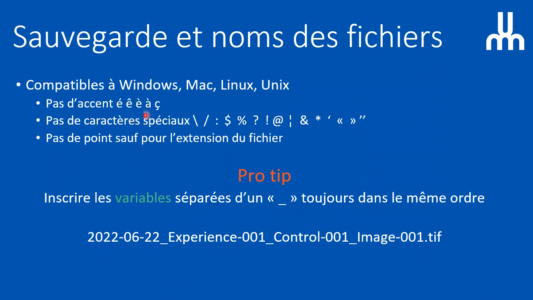If you save your file, do not use specific characters. My experience with acquisition, saving data and managing a lot of data is to have variables separated by an underscore. If you do that, then you can do a very large scale analysis because your file naming is very consistent. You can choose whatever you want. I put the date first, but you might want to put it at the end. I put an experiment, maybe my control or my test, a sample here, and then a random number. But using exactly the same nomenclature will help you a lot with session 2 and session 3.